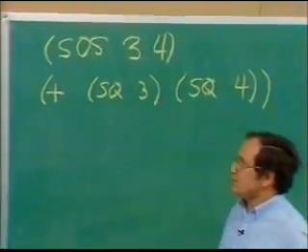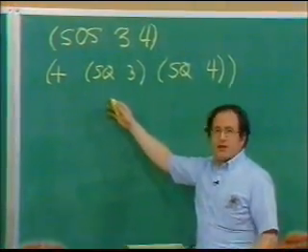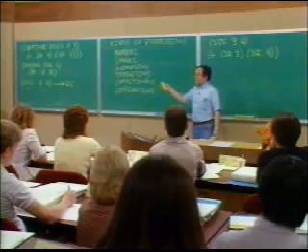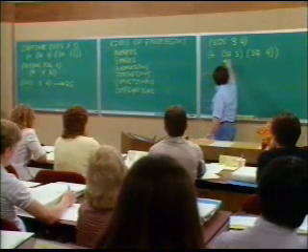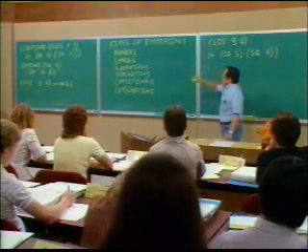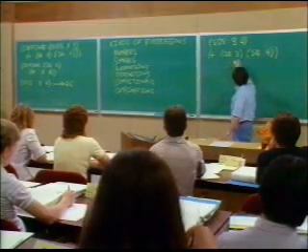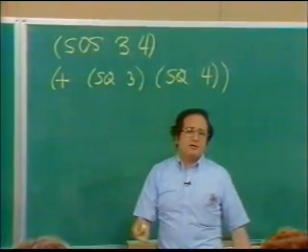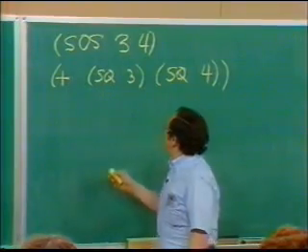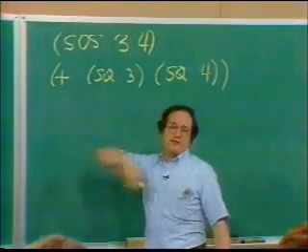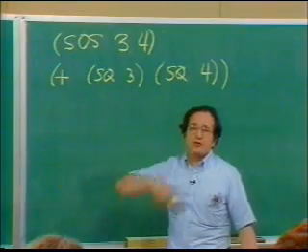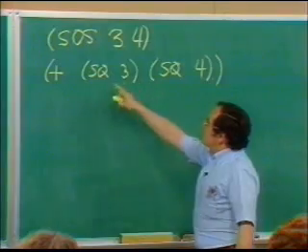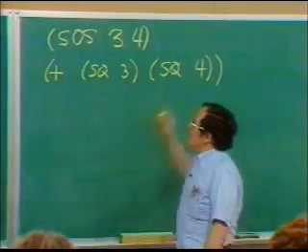Now, what's the next step I have to do here? I have to evaluate this. According to my rule, which you just saw on that slide, we have to evaluate the operands, and here are the operands. Here's one, and here's the next operand. And we have to evaluate the procedure. The order doesn't matter. And then we're going to apply the procedure, which is plus, and magically somehow that's going to produce the answer. Because I'm not going to open up plus and look inside of it. However, in order to evaluate the operands, let's pick some arbitrary order and do them. I'm going to go from right to left.